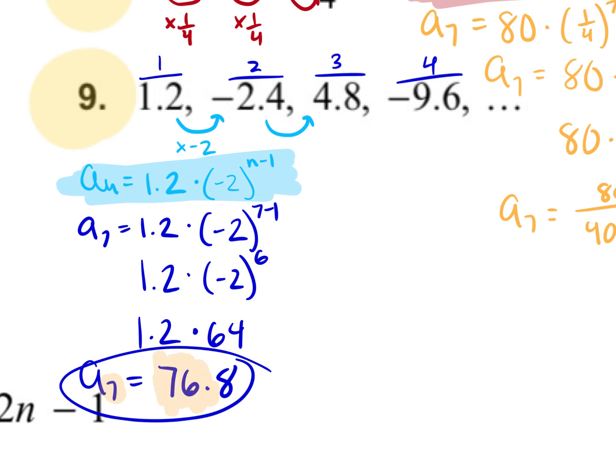So you can always check. A lot of times if you don't put -2 in parentheses when you raise it to the 6th power, it'll give you negative. So that's probably why you got negative in your calculator. So you got to put it in parentheses when you raise it to the 6th power. But you can always just check your work by noticing that every other term is negative, so you know what your sign needs to be. Any questions here?